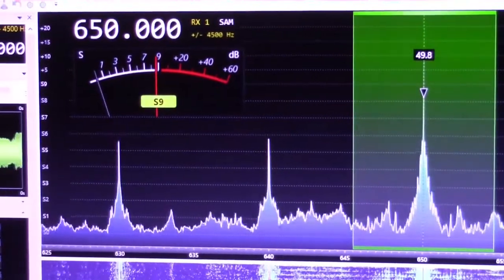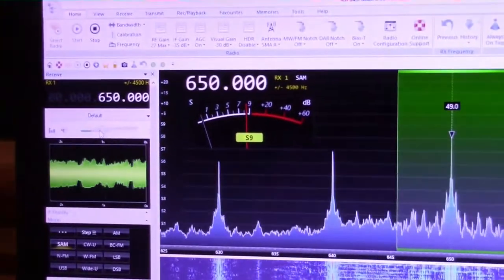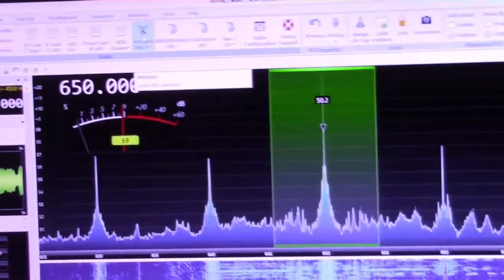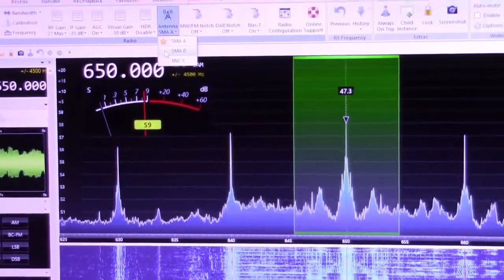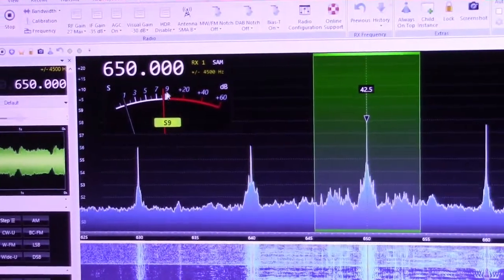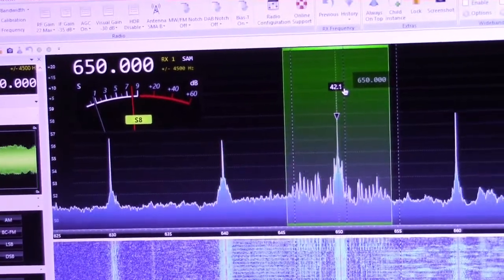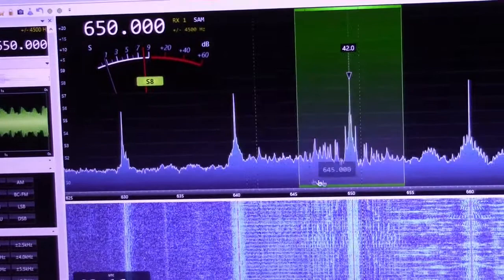And it's averaging about S9 on this meter. Now you can't always go by the S meter here, because watch what happens when I switch over to the smaller active antenna. So S meter is about S9 and about 48 dB signal to noise. Now the S meter is still not too far from S9, but the actual signal to noise dropped at least 6 to 7 decibels, and you can actually see the noise floor increased.